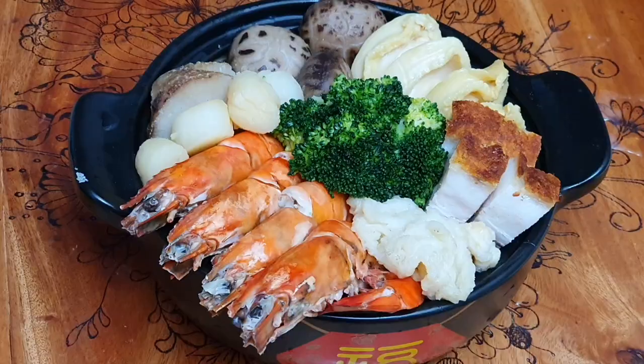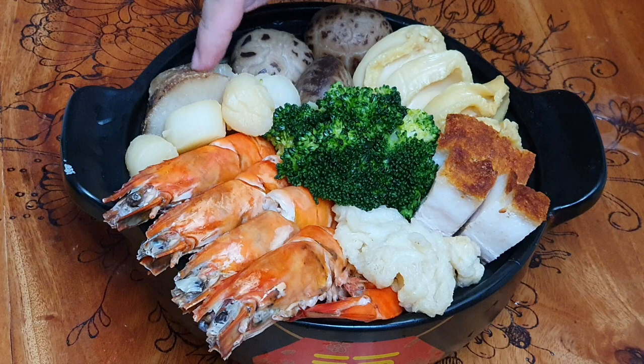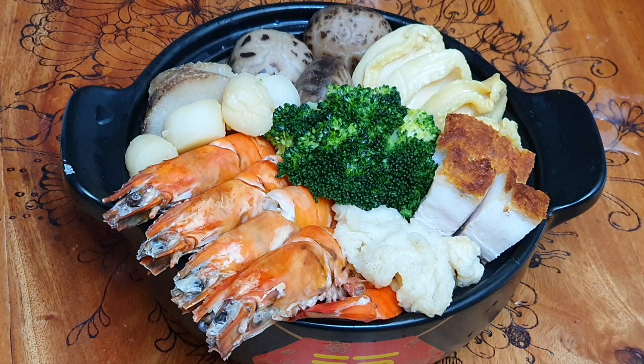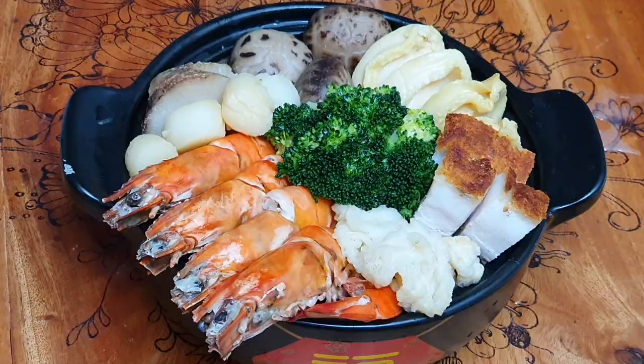Okay, so I try to put in as much as I can so that everything looks overflowing. You can use the prawn, the scallop, the fish maw, the shiitake mushroom, the abalone, the roast pork, and this is sea cucumber, sorry. This is sea cucumber, this is fish maw, and of course we have some greens in the middle. So the next thing is just to heat up the broth and pour on it. Then it's done. Very simple.